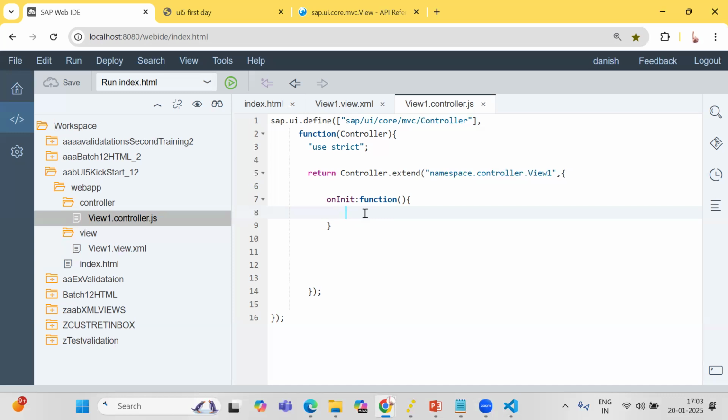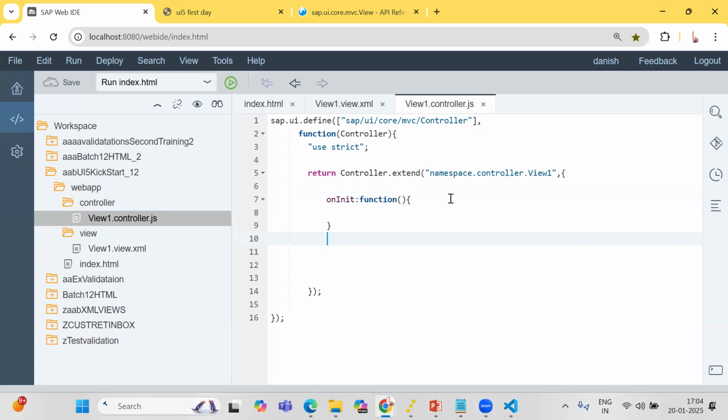That means when the user sees the UI for the first time, it should already have certain things before the user, so that later it can do whatever it wants with the data. So if you want to place those kinds of things without a button press, you need to put them in the onInit function. So these are the hook methods that I talked about: onInit, onBeforeRendering, onAfterRendering, and onExit. We'll be mostly writing code in the onInit function, and then our own code. Those are there for the views. I'll be having views, and I'll tell you how the other hook methods are required.